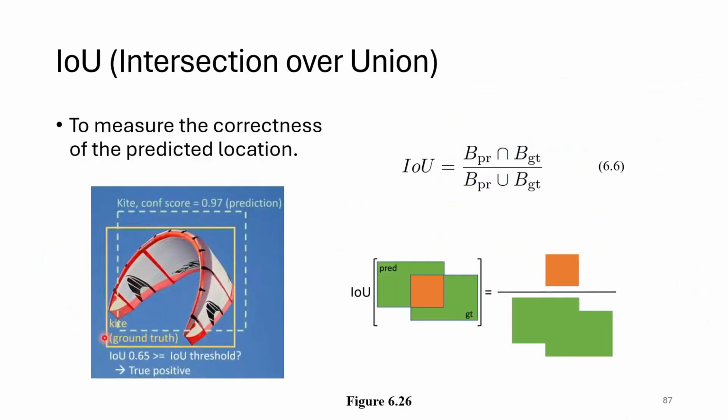Okay, so now let's talk about how to measure the performance of detection. And we will use the IOU. So for a detection algorithm, it will need to decide the location, okay, this is a region, and the confidence of a specific class. So for the location, we will use the intersection over union of the ground truth, so this is the ground truth, and the predicted region. The prediction is a dashed line. And so we will calculate the IOU value.